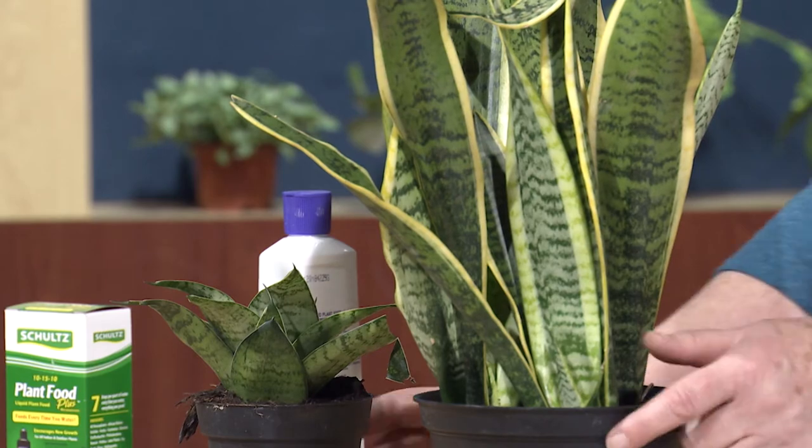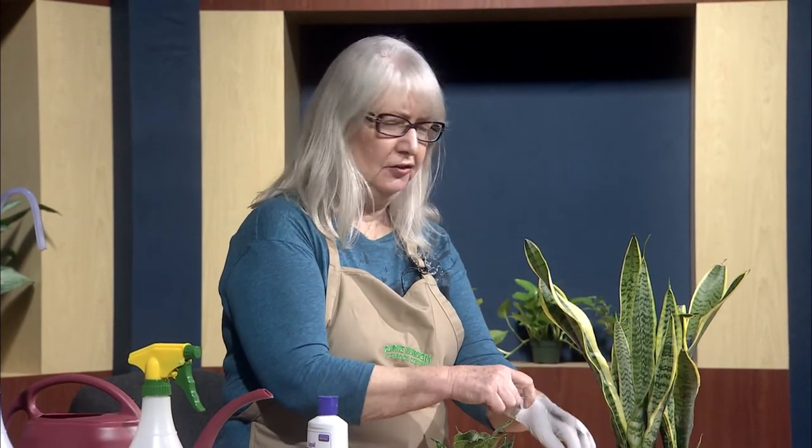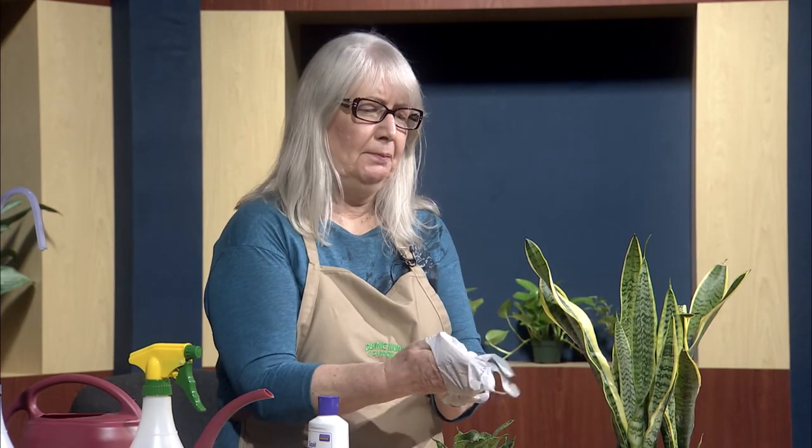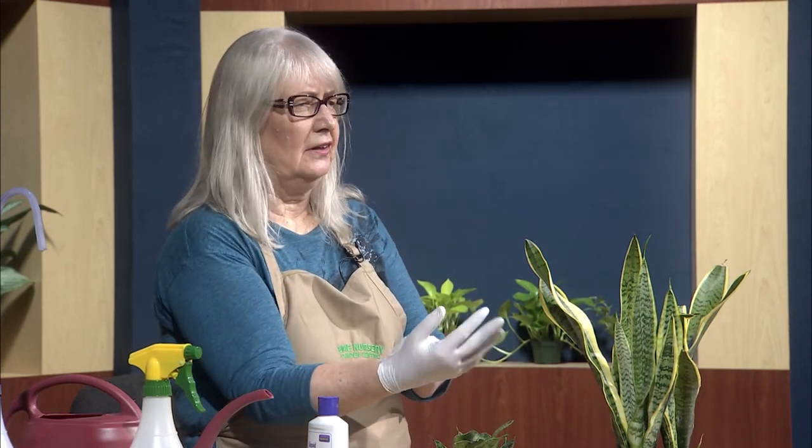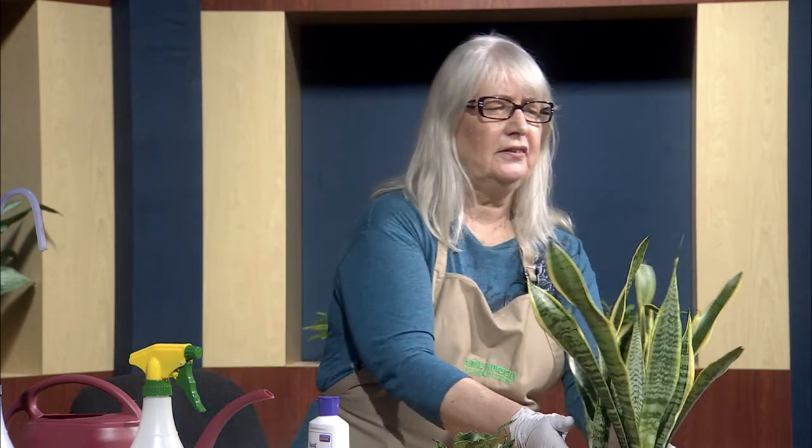Because it's a succulent, it needs very little water, so make certain that you dry this thoroughly before watering it. Snake plants can be a lot of fun to propagate — meaning creating little baby snake plants. First, because of the sap, put on some gloves before you do this. I prefer nitrile rubber gloves, as some people are allergic to latex, and nitrile is better protection against toxic substances.